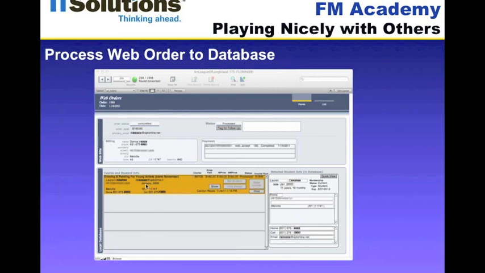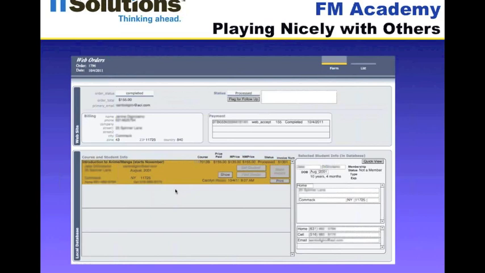Now, the person making the overall payment might not be the person taking each class. So, for example, I can register for a class, and on the same invoice, also register my wife or my daughter for other classes. So each class that comes down in this orange part right here has to be pulled into the database. This is the key job of the office staff.